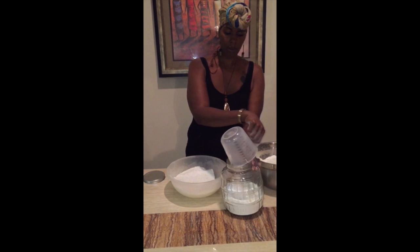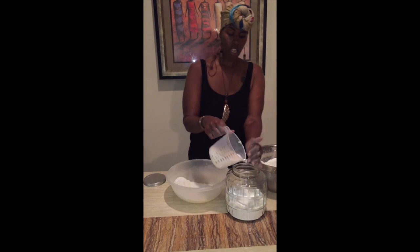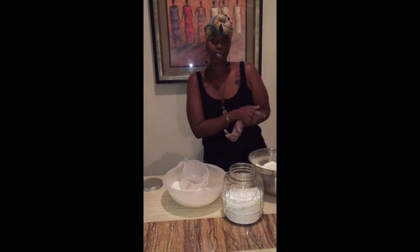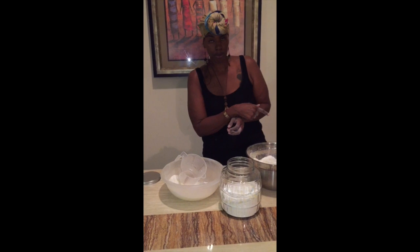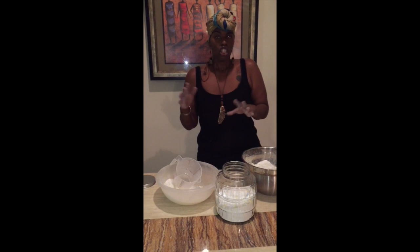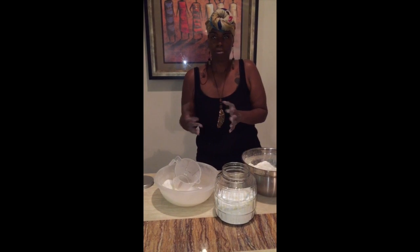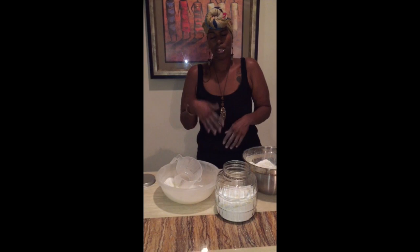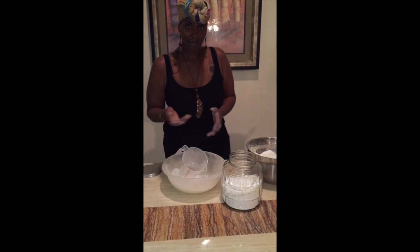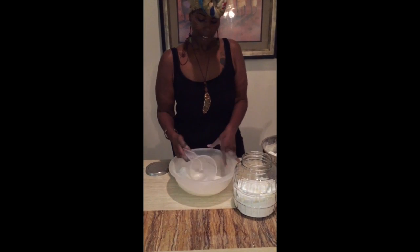Now, oh yeah, another thing I wanted to clarify with you guys. Some people use a quarter of a cup. Sometimes I only use 1 tablespoon. I didn't mention the 1 tablespoon earlier. Other people say you don't need that much. You only need a tablespoon for light loads, 2 to 3 tablespoons for the medium loads. That's what most people use in most of the recipes I've seen. As most of you know, I don't really follow the rules, so I use a little quarter of a cup. But with this, I am actually going to only use 2 tablespoons and see how that works, okay?